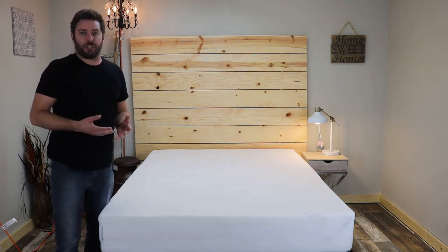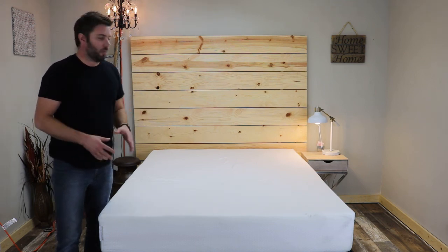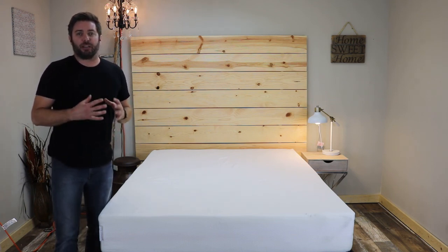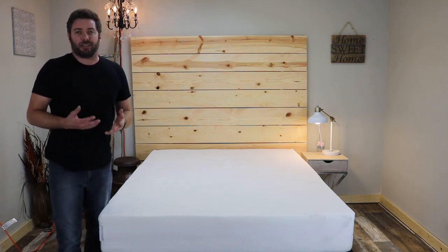It's not that much more money, but it provides you all that technology that comes along with that, as well as protecting the mattress from stains and that kind of thing. So you're really getting a lot out of it for the price. So I would recommend buying the Smart Collection. You get the mattress with the sleep tracker. Like I said, it does a lot of cool things.